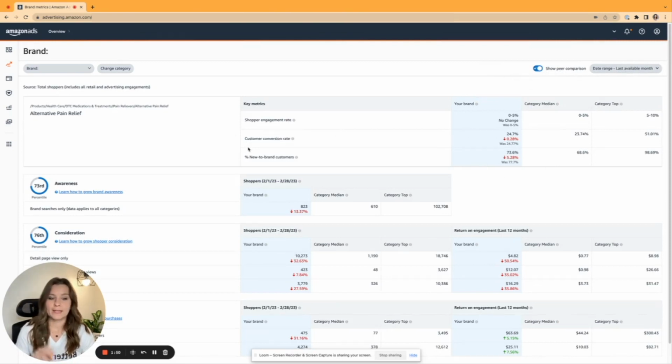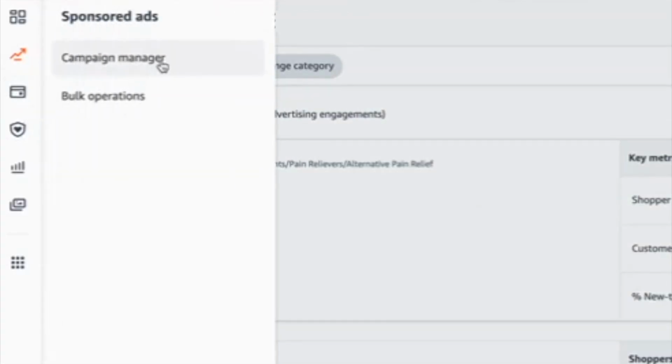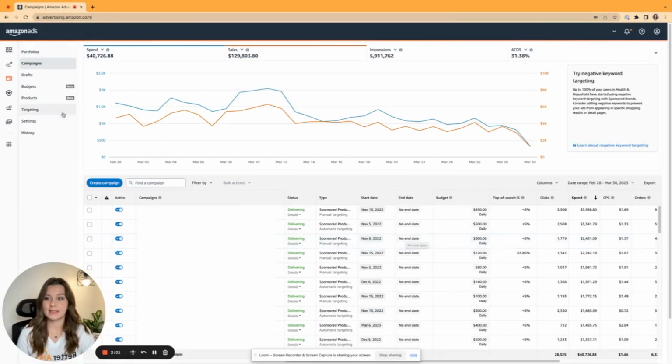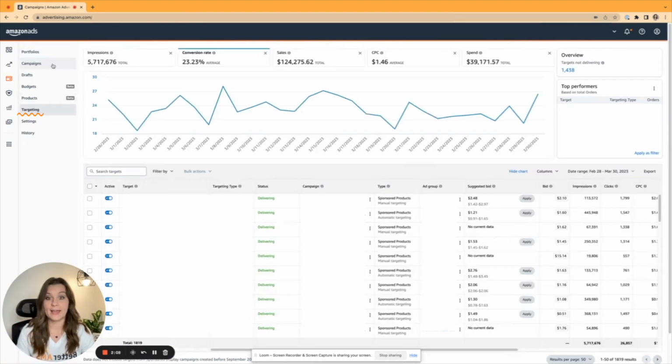Now that we know that, we're going to keep those numbers in mind, and I'm going to go over to the targeting tab in your campaign manager. From here, we're going to hit targeting. This is a different view than what we're going to see on a campaign level targeting tab. We can talk about that later, but you need to make sure that you're in campaign manager and hit targeting, not on a campaign level in the targeting tab.